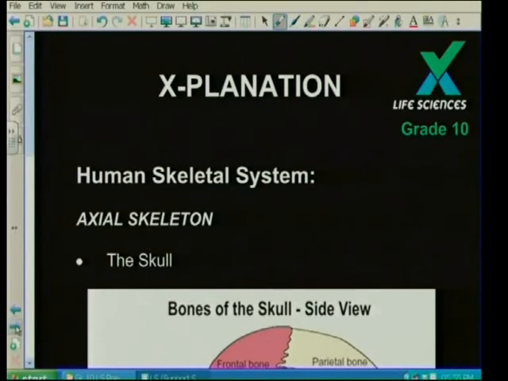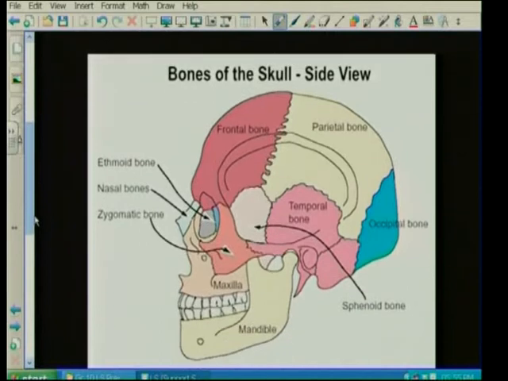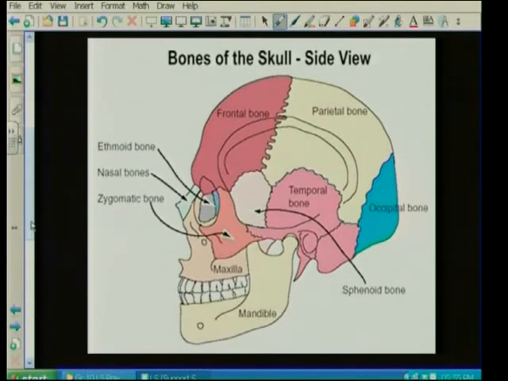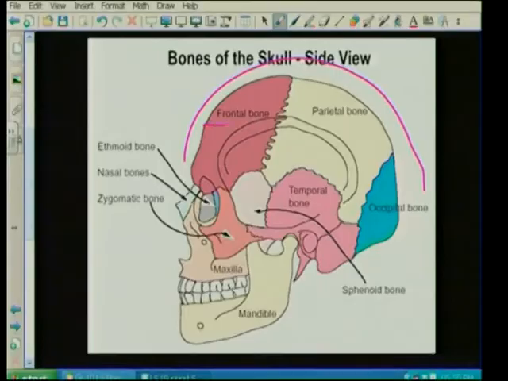Let's look at a close-up diagram of the skull on our screen. We're going to look at a lateral view of the skull. On the top here, we see the cranium. And we'll find that the cranium is made up of a few bones. The first being in front, the frontal bone, obvious. Then on the side, parietal bone. Lower down near the ear region, the temporal bone. And right at the back, the occipital bone.